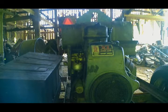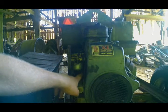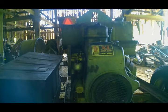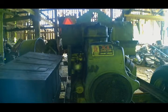But it actually runs pretty good now. I figured it was just gummed up again. I came to the conclusion after I turned the camera off the last time that I took that bolt off the bottom of the carburetor bowl, and I had fuel there, but I wasn't getting any fuel into the engine, so we had to go back and re-clean the carburetor until now it works again. Let me crank it up and we'll show you.